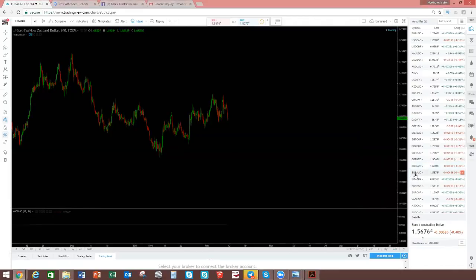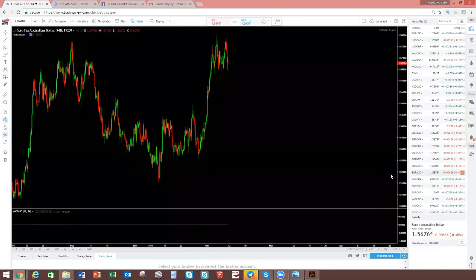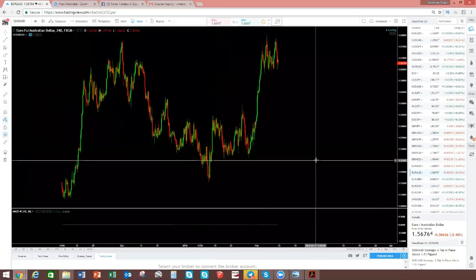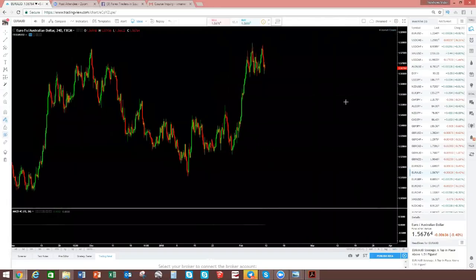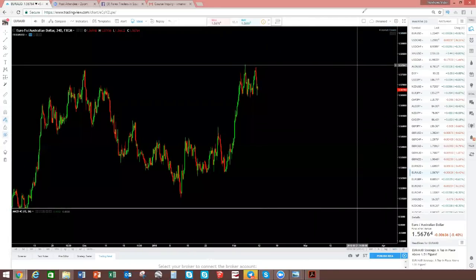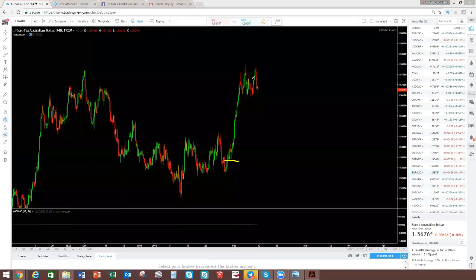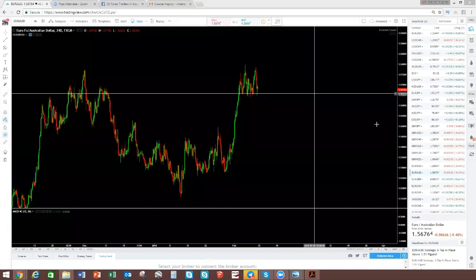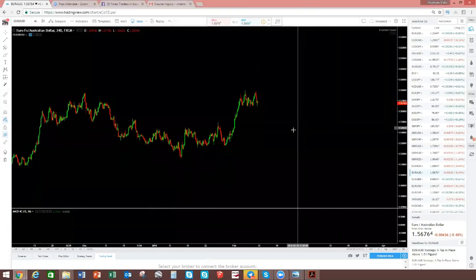Euro AUD. So Euro AUD, you all know that we bought Euro AUD here and we've got all of this move and now it is correcting again. So we've got one impulse, 1, 2, 3 impulse. We may get a further move to the upside here. 1, 2, 3. So look out for reversal here. Look out for reversal for further move to the upside.